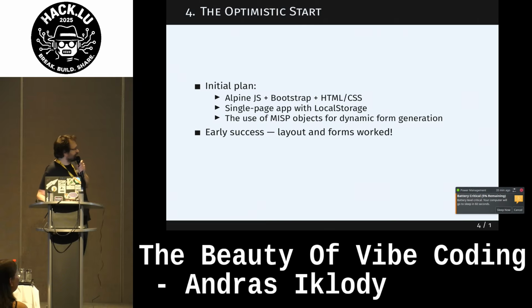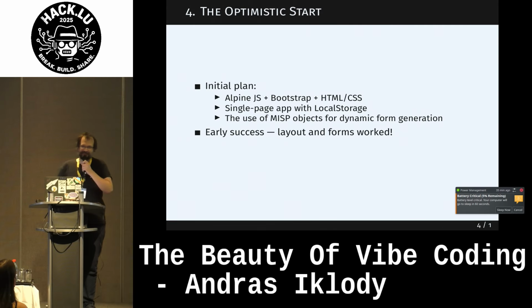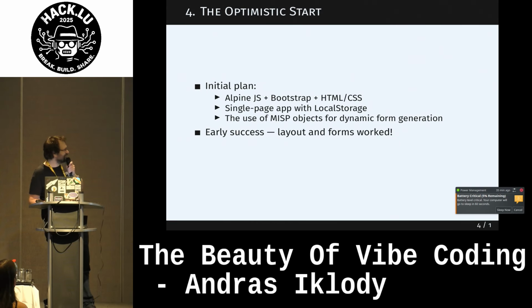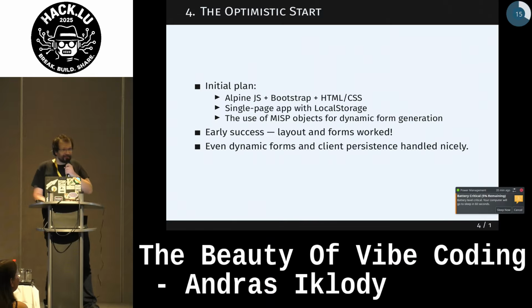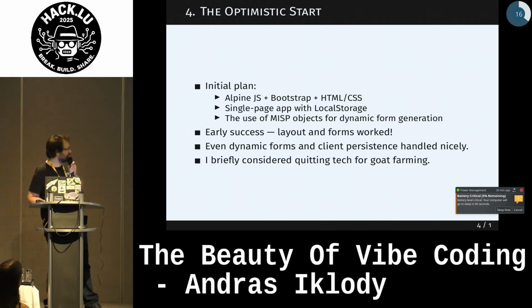So initially, I started out with this, and early on, it seemed super promising. Things were kind of working, and they were shaping up. Some of the functionalities were working pretty fast. It started looking quite okay, much better than what I would design, because I'm absolutely terrible at UI, so I was already happy with that. Even the dynamic forms, which I expected to be the biggest hurdle, worked really well. It was basically a translation layer that took MISP JSON objects and converted them into actual forms that were extensible based on the user input. So it worked pretty well.